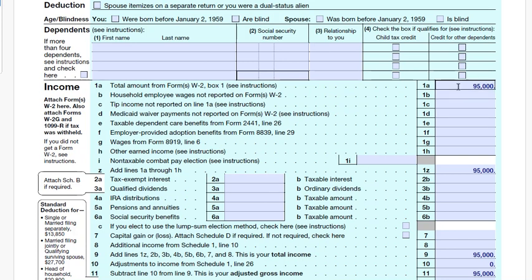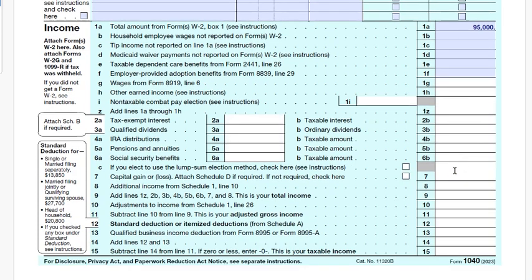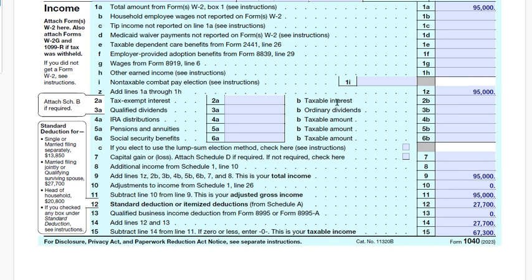For this couple, their combined income from the W-2s is $95,000, and they don't have any other income. Combining lines 1a to 1h, the total is $95,000. No taxable interest, no dividends, and nothing here.